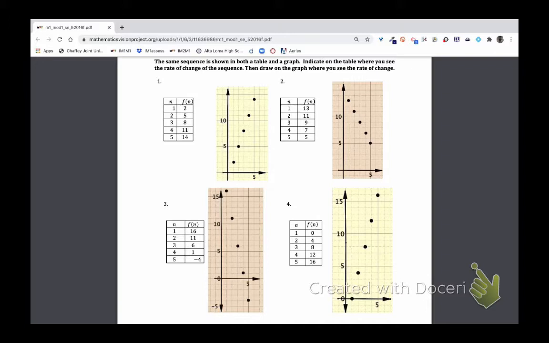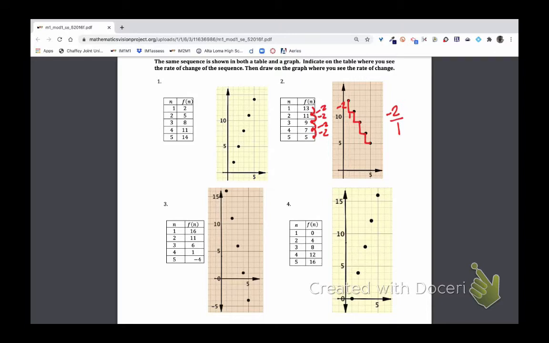If you look at number 2, there are a few different ways that we can approach this. The first of which is what we've been talking about, the common first difference. So the common first difference for each of these is -2. Also, if you look at the graph and I start at that first point, 1,13, I go down 2 over 1, I notice that there's a pattern that's forming. Down 2 over 1, down 2 over 1. So I can say that the rate of change is -2 over 1.